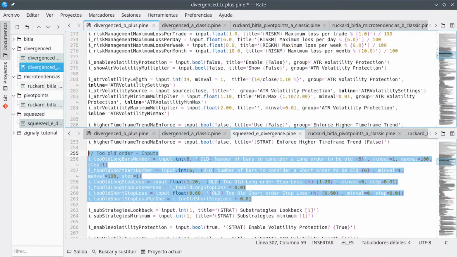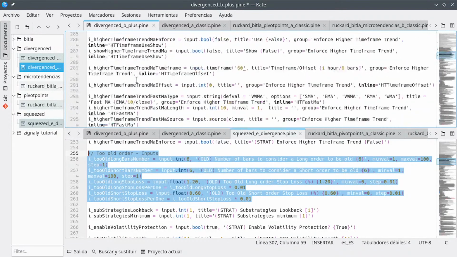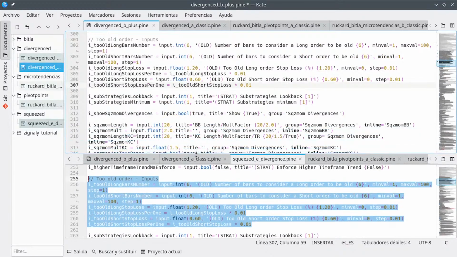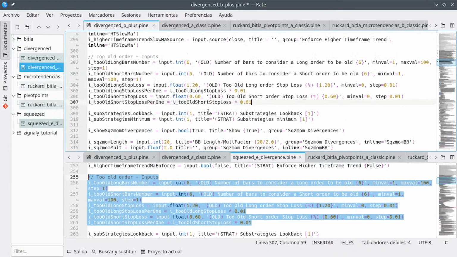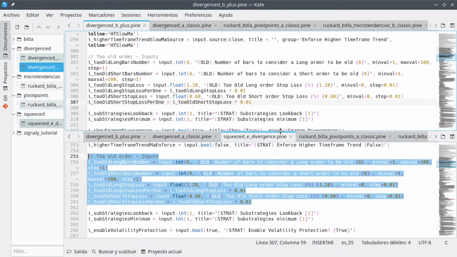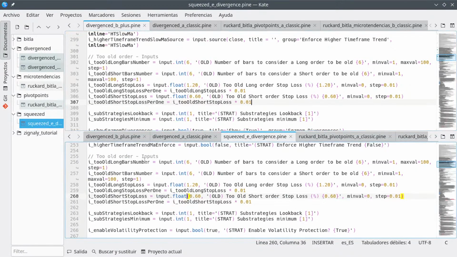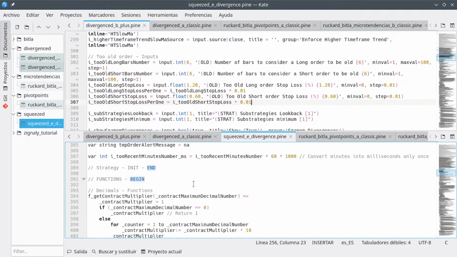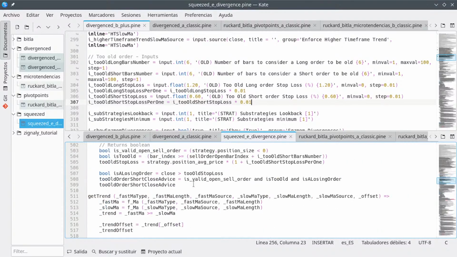Okay, and as I have said, we are missing an input to enable it. We will check that later. And so what we want here is just the code that uses this.